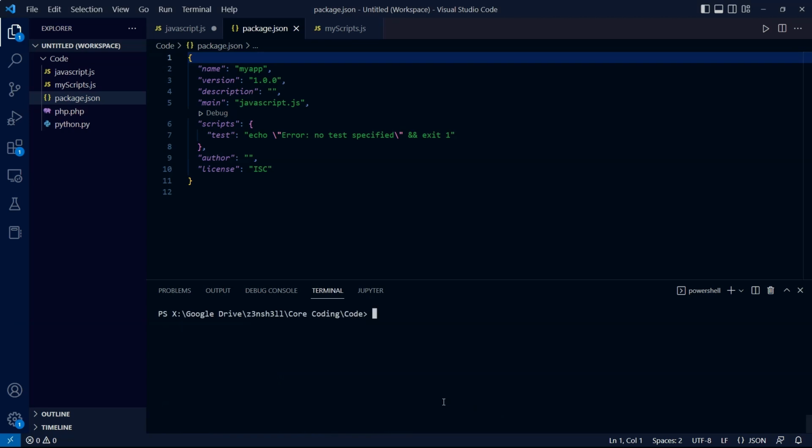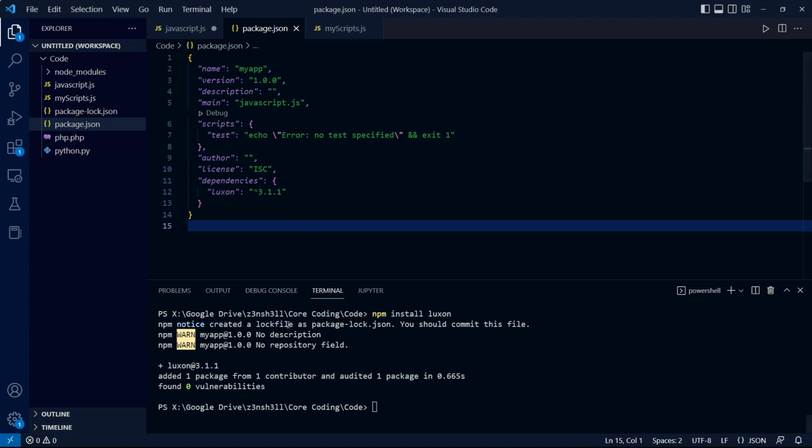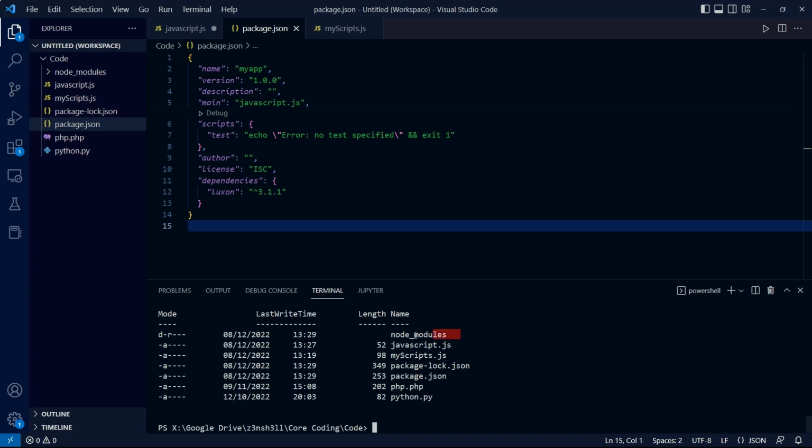Now, just to give an example of this, let's install a package using Node Package Manager. And to do that, we're going to type npm install, and the name of the package I'm going to grab is called Luxon. It's a JavaScript library, or module if you prefer, that helps us work with times and dates. So let's run npm install Luxon. It's downloaded the package. Now if you have a look in the package.json file, we have an extra section here which says dependencies, and we see one of our dependencies is Luxon, and we have a version number there as well. Also, if we take another look in our directory, we now see a folder that is entitled Node Modules.